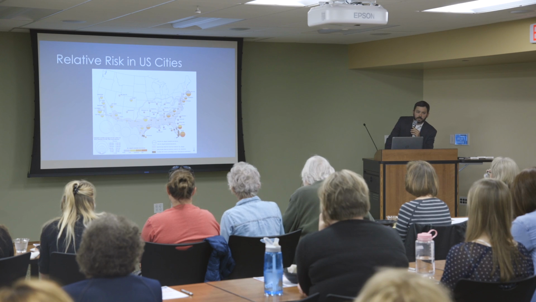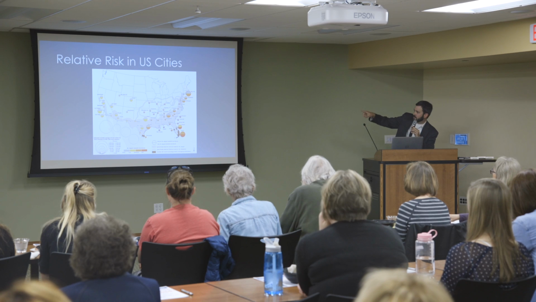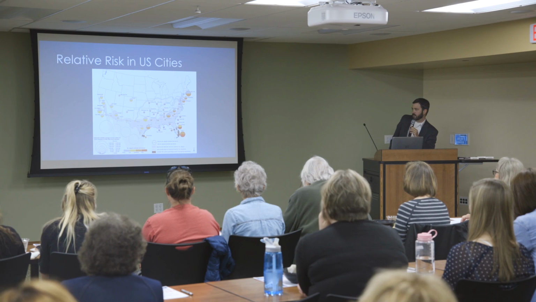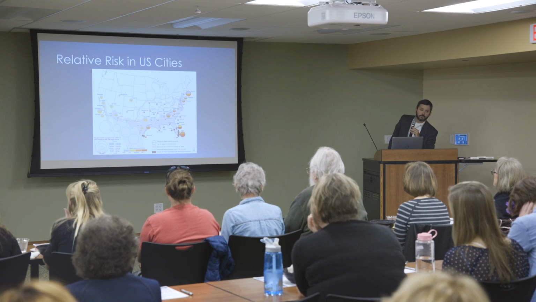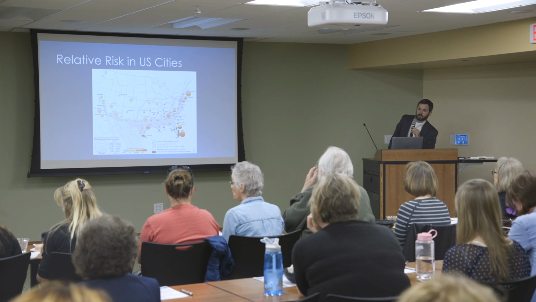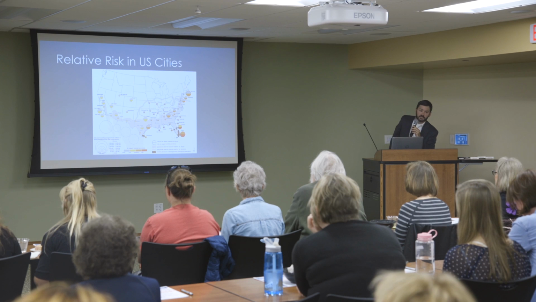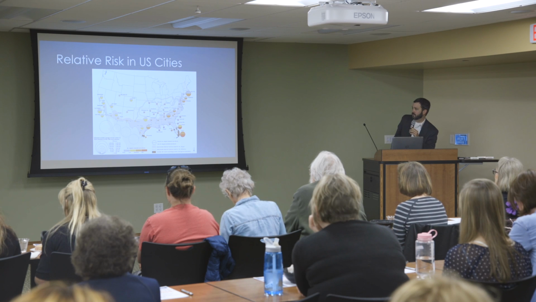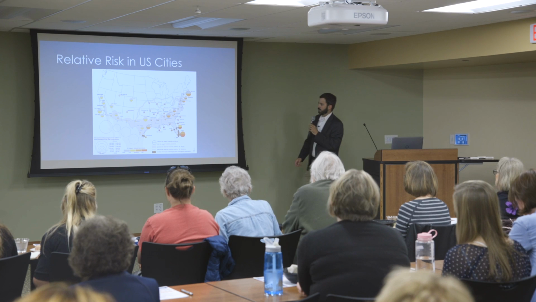Now, this map has been floating around. It's relative risk of US cities. The bottom half is risk during July. The top half is risk during winter. So if, for example, you look at Denver, which is our close neighbor, or Salt Lake, they're low risk in summer, and that's a theoretical risk because of the range of the mosquitoes I showed you, and they're high imported travelers, that there could be the rare possibility of 1 or 2 cases, but it's very, very low. And what they defined as low in this study was less than 2% chance of having a case in that city.